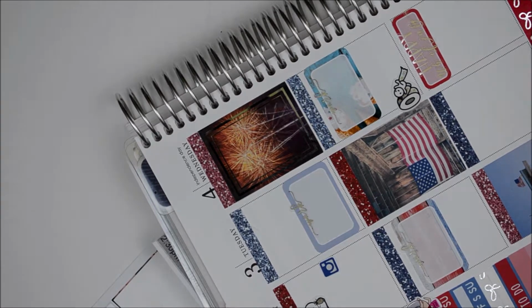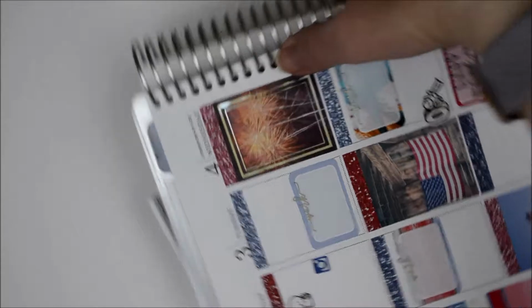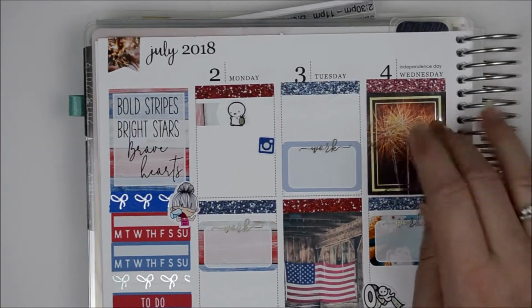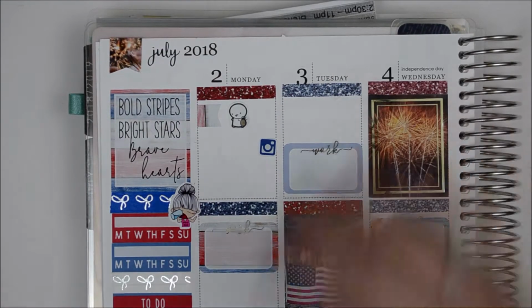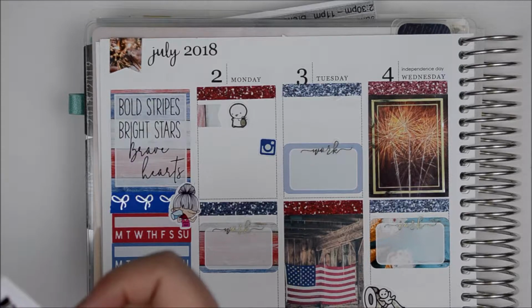Okay, that is done. And then I want to mark... I haven't decided if I'm going to do my date covers or not. I ripped my paper a little bit there. But I do want to go ahead and put down, that's rose gold.